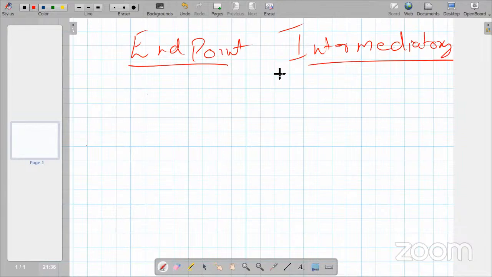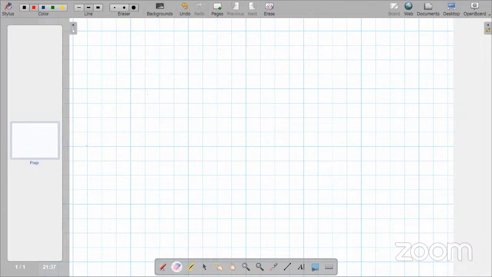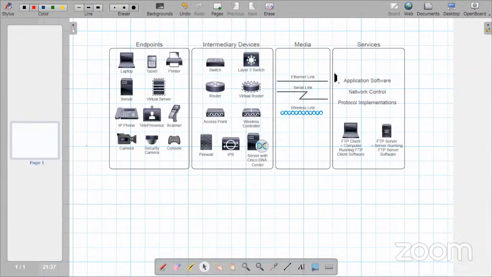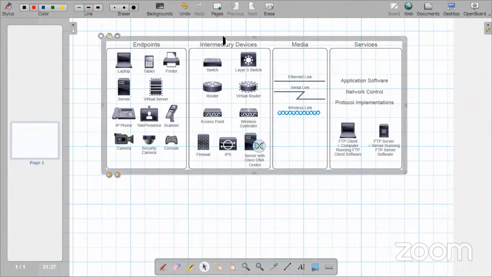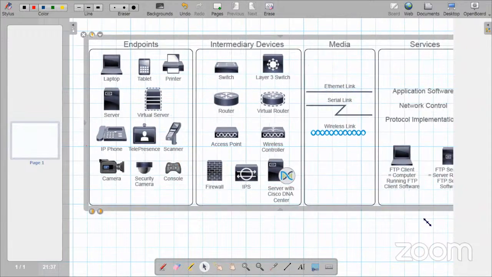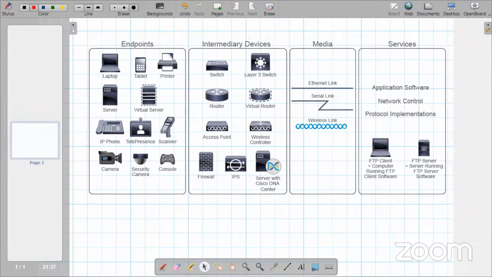Okay, and back. For example, I can say laptop, tablet, printers. Okay, I'll do one thing. I have an example over here, which should be much easier for you to understand. Yeah, there we go. I think it should be better for you to view at least. So these are the two types of devices that you have, endpoint devices and intermediary devices. So when it comes to endpoint devices, you have laptop, tablet, printer, virtual server, phone. So any kind of input or output devices or storage devices can be considered as endpoint devices.